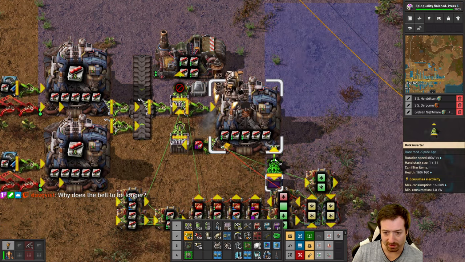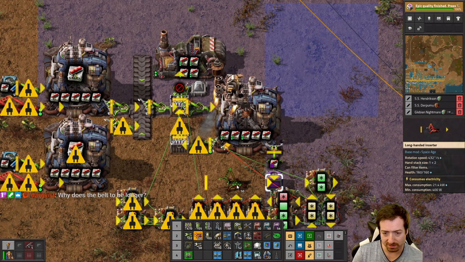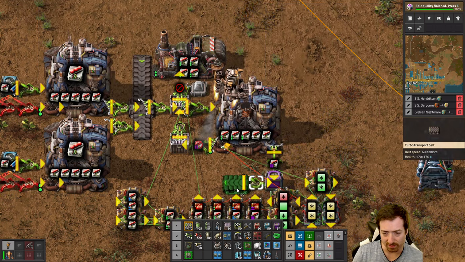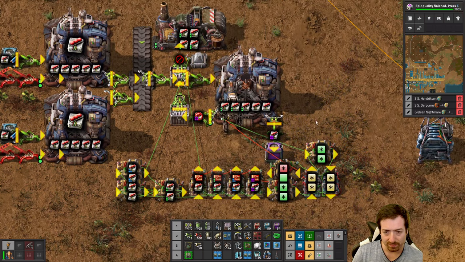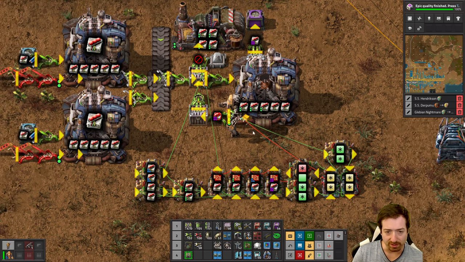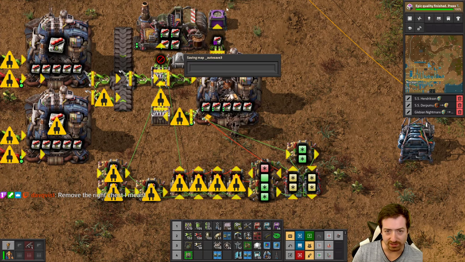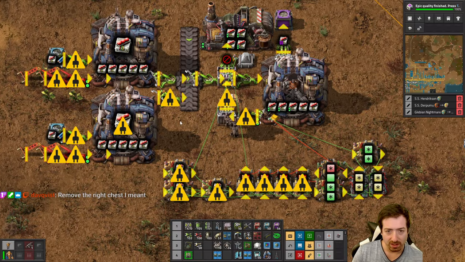Why does the belt need to be longer? Because of the items we need to get over here. I guess I could have used a long inserter to save a couple tiles, but if I was using the same chest, the inserter would have to grab from something. Anyway, I can also move this to be on the back there. That saves a little bit of room on the bottom for combinators to stay organized. Oh, I could have just moved the chest on the right. Yes, like I just did. Yes, that is true.